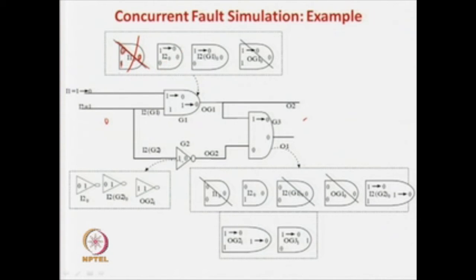Now, let us take the third gate. The third gate was I2 G1 stuck at 0. So, this line is stuck at 0 over here. So, now the signal you are applying here is a 1, and this is a 0 over here. So, in this case this is a 0. So, we know that this is stuck at 0, this signal is 0, this is the only change over here, and this thing is retained and this thing is retained.